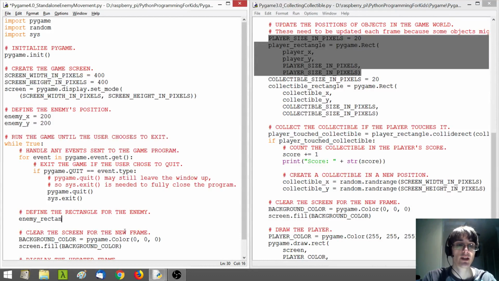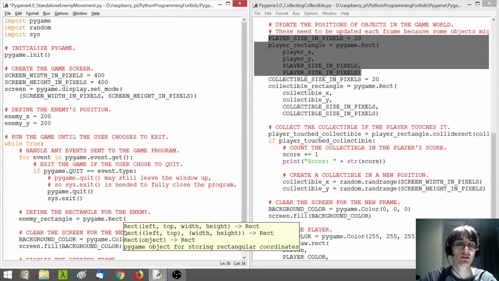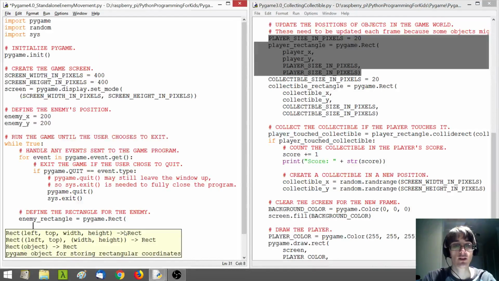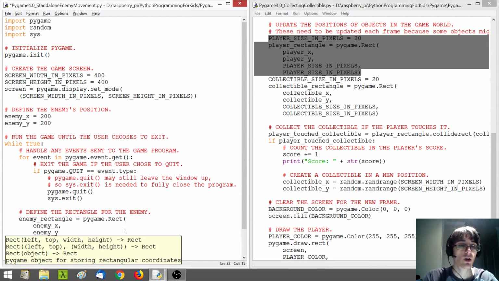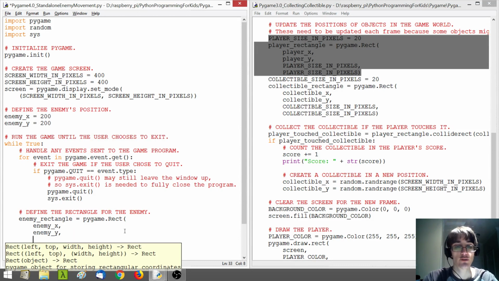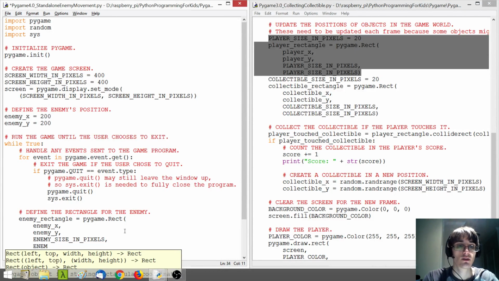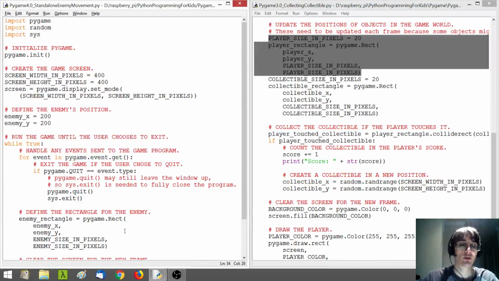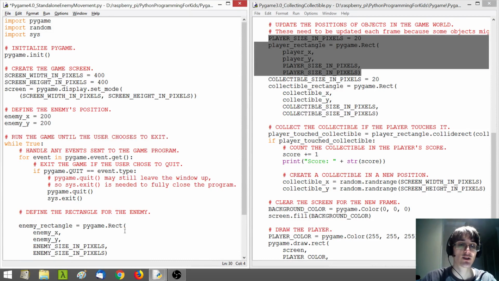I want my enemy rectangle to be pygame.Rect to create a new rectangle. I'm going to take the left position, which we're using enemy X, enemy Y. Now I'm going to need a size for the enemy, so I'm just going to change that to enemy size in pixels. Now, I just started using this name here without defining it or saying that it exists in my Python program, so I need to actually go and define it to make sure it exists.